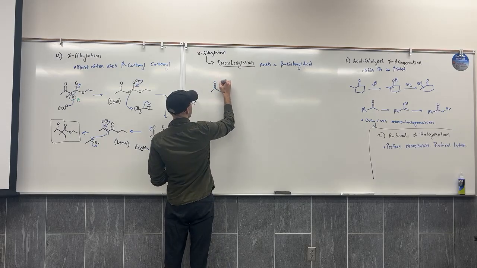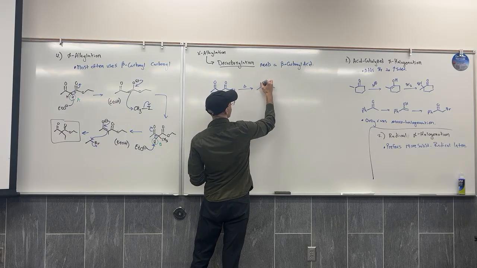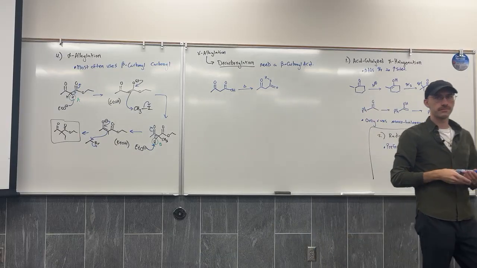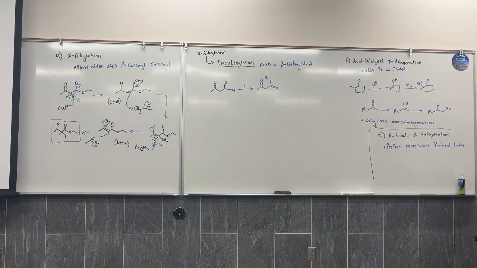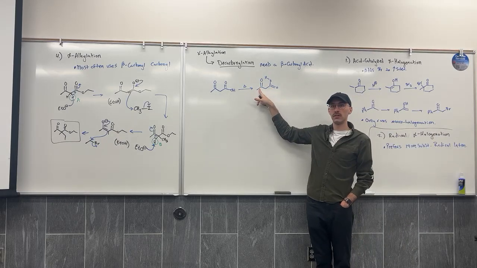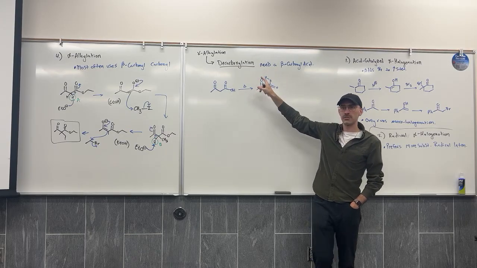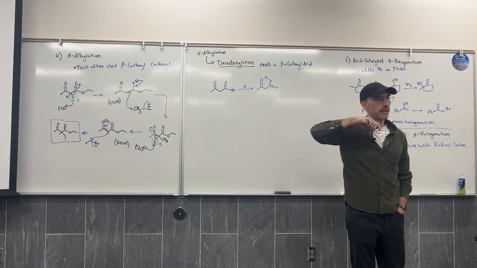And I'd love to show you guys the mechanism for this as well. What happens first is that the heat drives the structure into this high energy conformation. It takes the beta carbonyl. Do you see how it makes kind of this pseudo six-membered ring? Kind of looks like a six-membered ring, except the oxygen and the hydrogen are not actually bonded. The acid will line up relative to the beta carbonyl such that its acidic proton is close to the oxygen of the beta carbonyl.